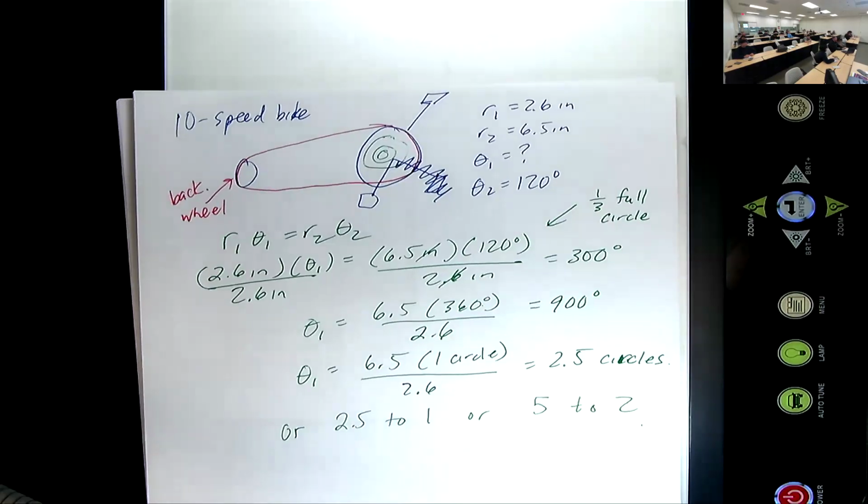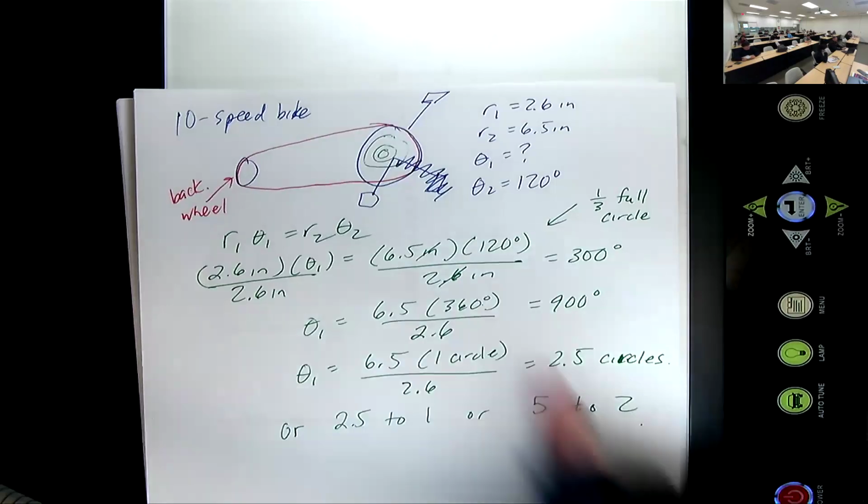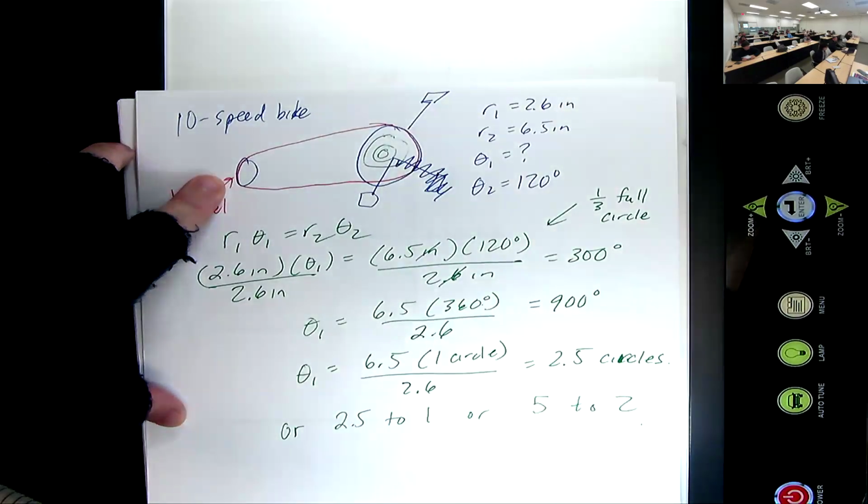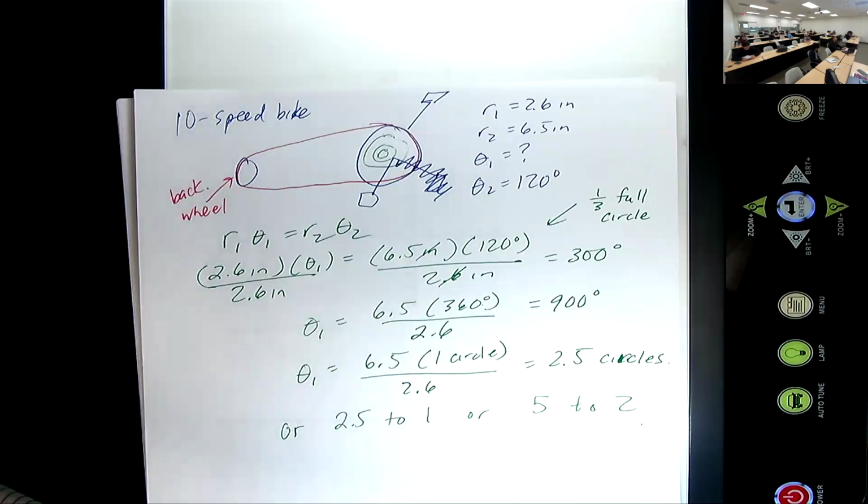If you're in 10th gear, you're pedaling a lot to drive; one big pedal rotation rotates this a lot. Which means you're having to rotate that wheel that's hitting the ground a lot to push the bike, it's harder to do. When you're in a lower gear, it might get down to 1 to 1, a ratio where you're doing the same amount. To rotate one full lap takes less work than rotating a lot more laps. So it gets easier the lower gear you are on a bike.